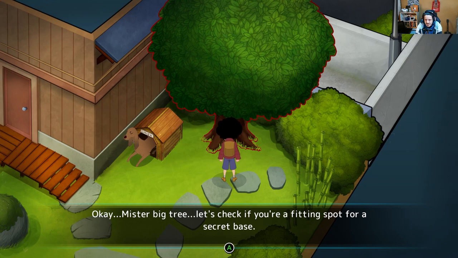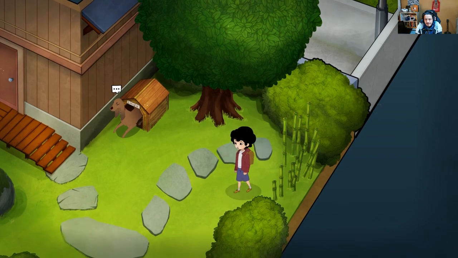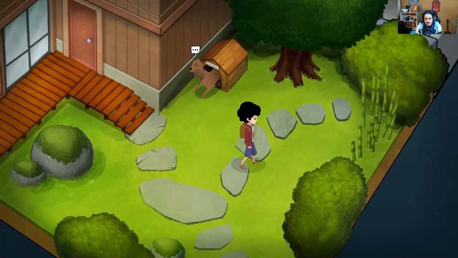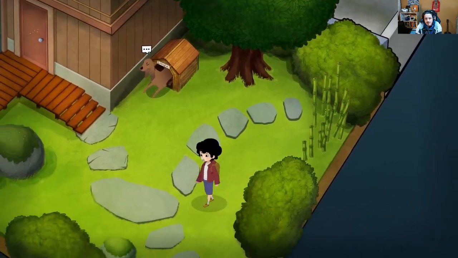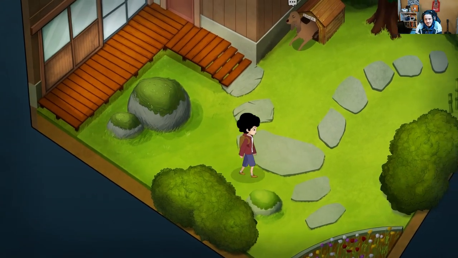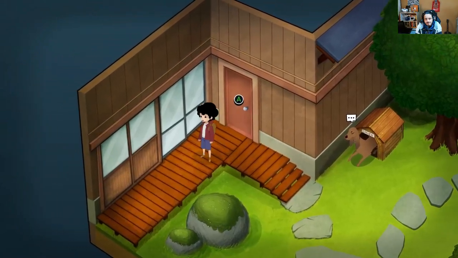Okay, Mr. Big Tree, let's check if you are a fitting spot for a secret base. What's that? Bamboos. I wish Lucia was a panda. Whoa, there's so many flowers. It's just gonna love this garden. Me too, actually. This garden is huge and beautiful, and I don't see many Japanese family having a house as huge as this one. Really. The moss is squishy. I hope there aren't monster eggs hiding in it. Probably some. Like some insect stuff and larvas. Let's go in the house.